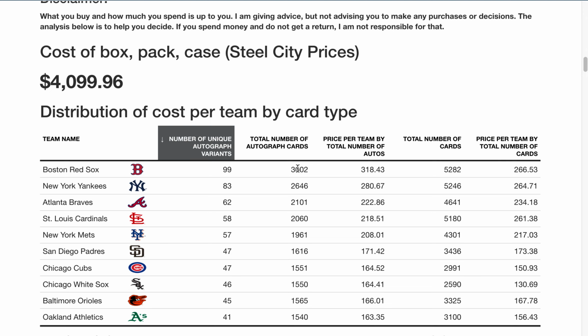The only thing I don't calculate in great detail is the actual print run of most of the base sets. So anyway, because this video is shorter, I feel like I have to explain some of that stuff. But if you want to see the long form of a lot of this analysis, watch one of the other videos of the products pre-release. I do a lot more analysis.